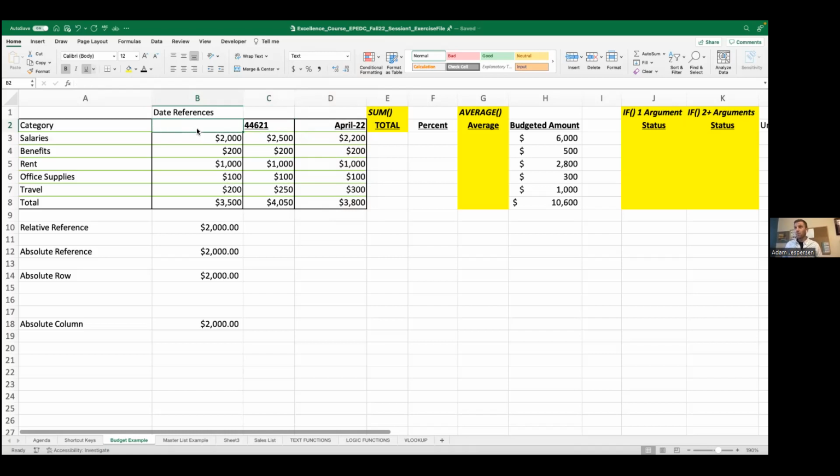I want to change this back, so I'm going to get rid of this. So now I have a date field that's stored as text. You can see that the format here says text. And I want to change it to a date.